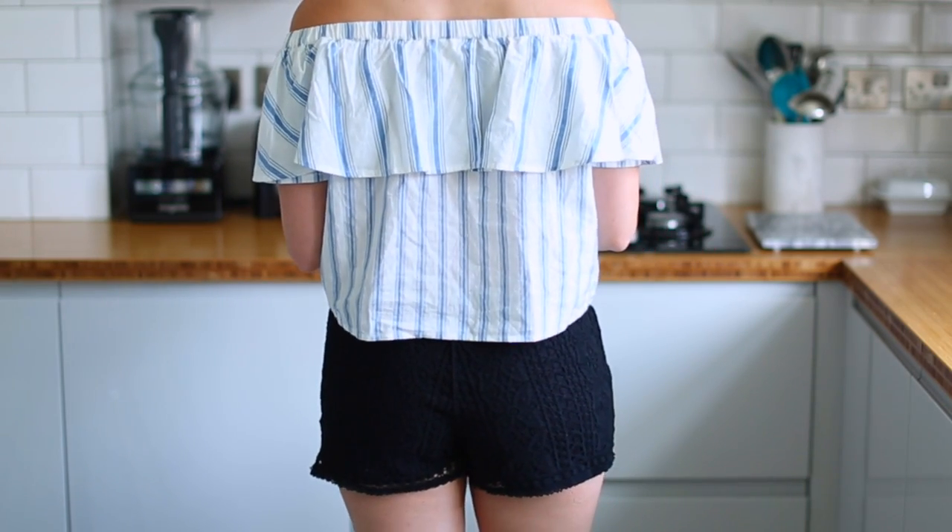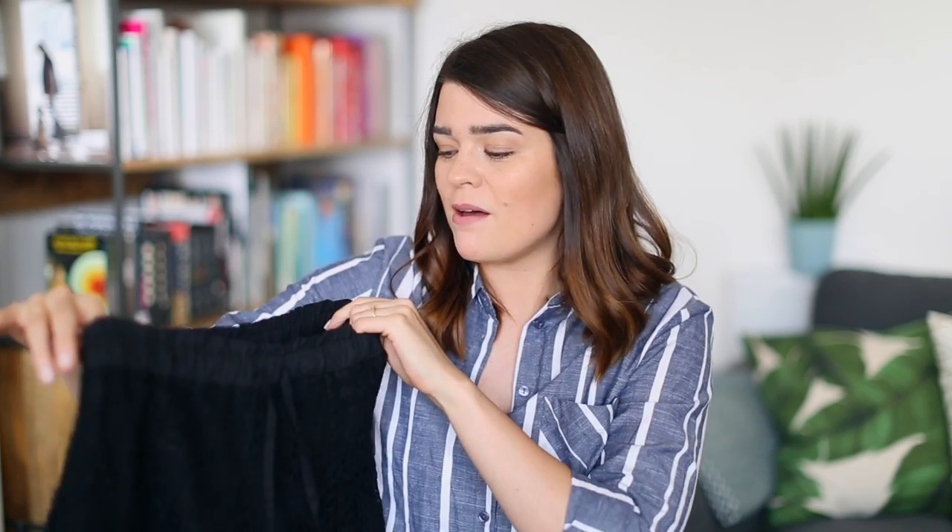I've gone on about my denim shorts because that's basically all I have to wear on my bottom half. I wanted almost beach shorts - really light, probably in black - that I could throw on more for the day, baggy and comfortable, maybe wearing the denim shorts more in the evening. I saw these black crochet overlay shorts with an elasticated waistband, thought they were perfect, and picked them up in a 10. But the 12 would probably have been a better choice - they're a little tight and basically my butt just eats them up. They're a bit too much of a booty short, too short, and I just want something more relaxed in fit, so these are going back.